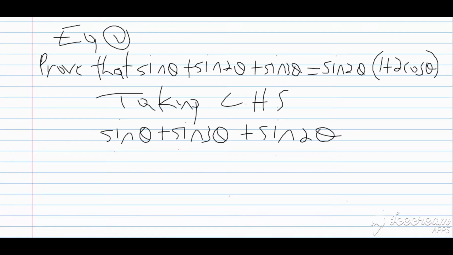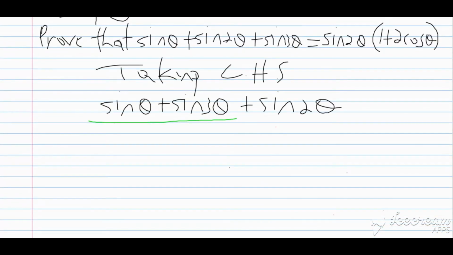So I'm going to have to select two of them to factorize at a time. Now, bear in mind that when I'm factorizing, I'm going to have to add the angles and divide them by 2, and subtract them and divide them by 2. So would I put sine theta plus sine 2 theta? No, because if I add theta plus 2 theta, I'm going to have 3 theta over 2, which I don't have at all on my right-hand side. In fact, since sine 2 theta is even a part of my right-hand side, I would probably want to leave that alone. So probably I could go with grouping sine theta with sine 3 theta first.